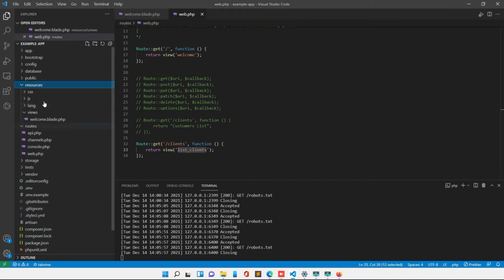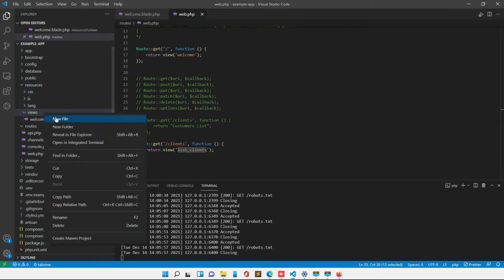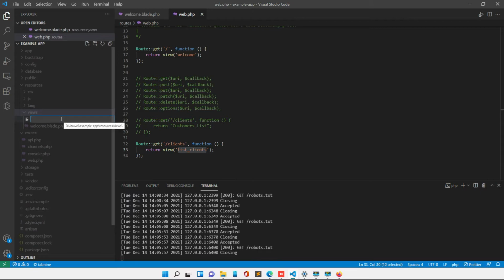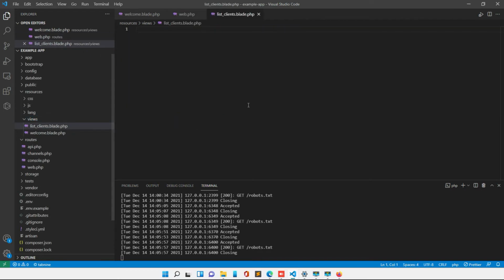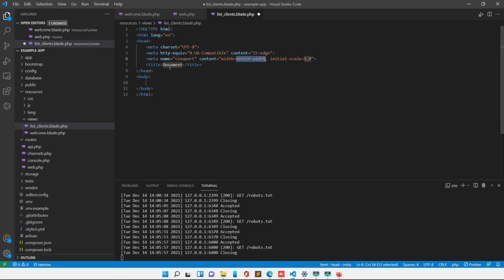For this we will go to resources and then the views folder, and here we're going to create a new file. We're going to name it list.clients.blade.php, and here I could simply create a complete HTML5 page, and I'm going to write the title as list of all clients.